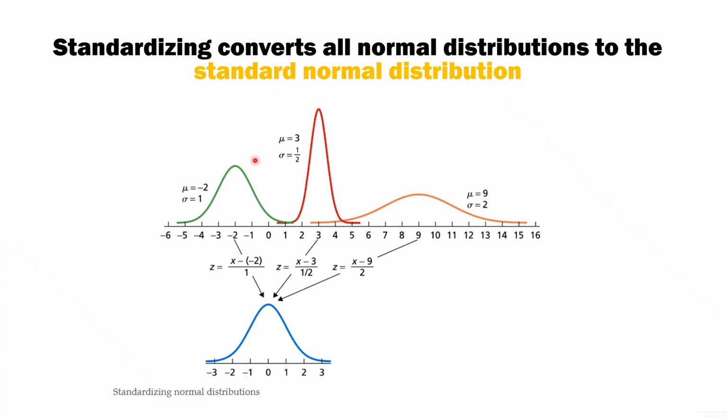So you might recall that these three distributions that we've looked at, they all have a different mean and standard deviation. But if we take them and we put them into the standardizing formula here, they all become centered on 0 with the standard deviation of 1 on either side. And then using that, we can then determine areas under a standard normal curve.